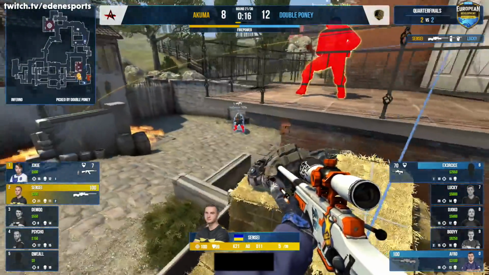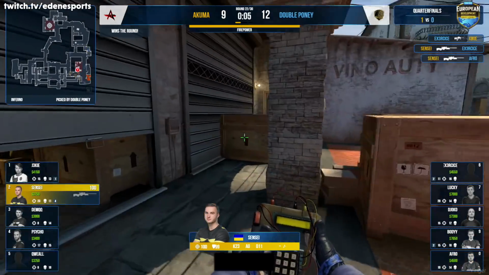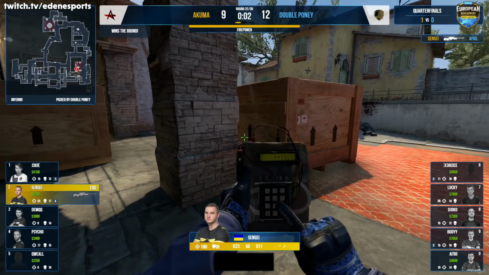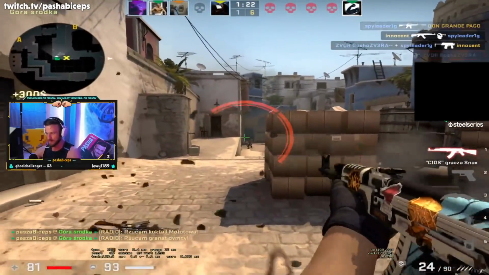Sensei delivers. What a shot. Will they get the kill on pit? Yes, they do. Sensei down to one on one. And he needs to drop the bomb. Are you kidding me, Sensei?